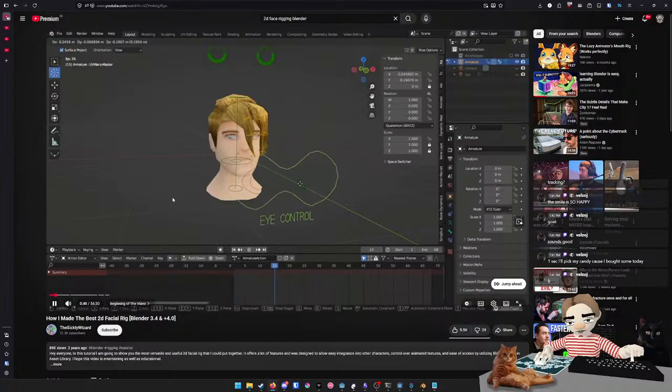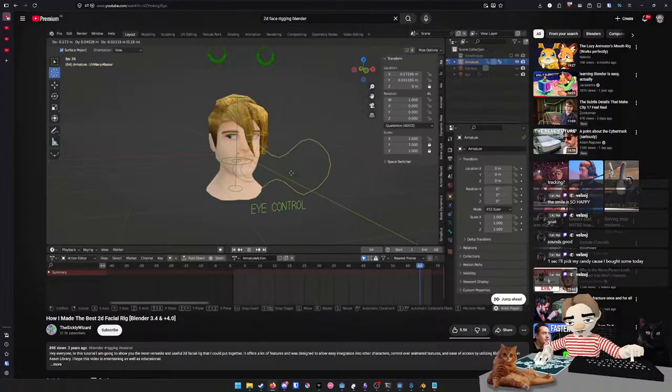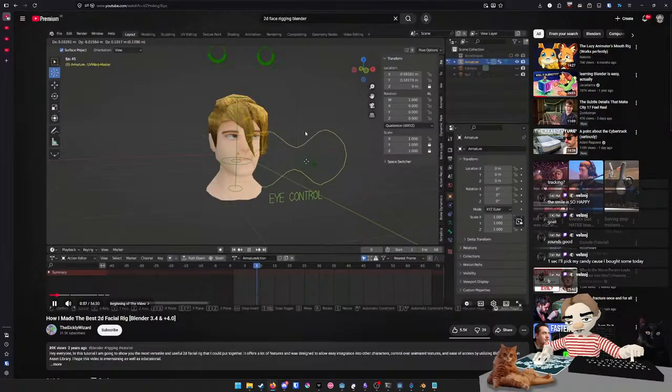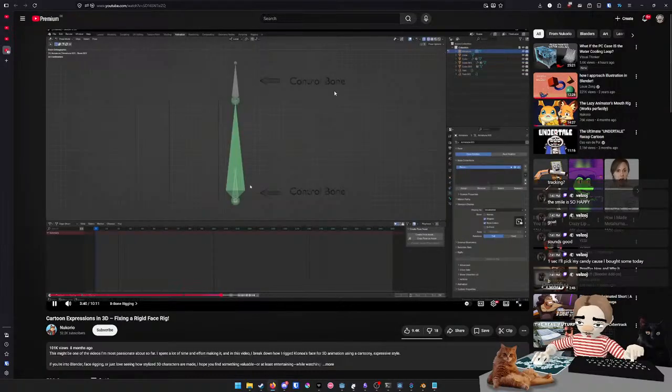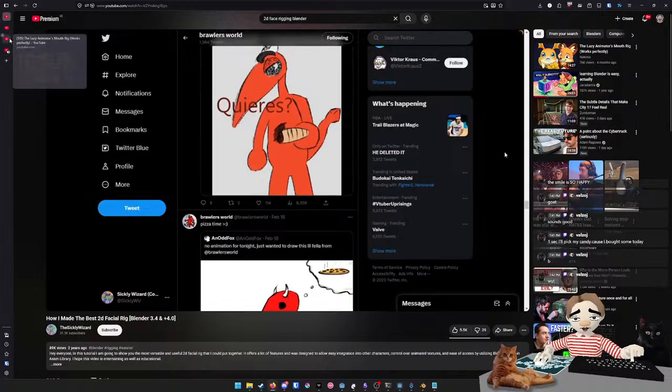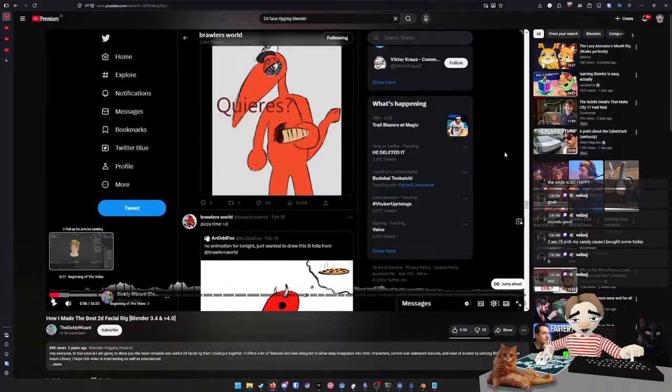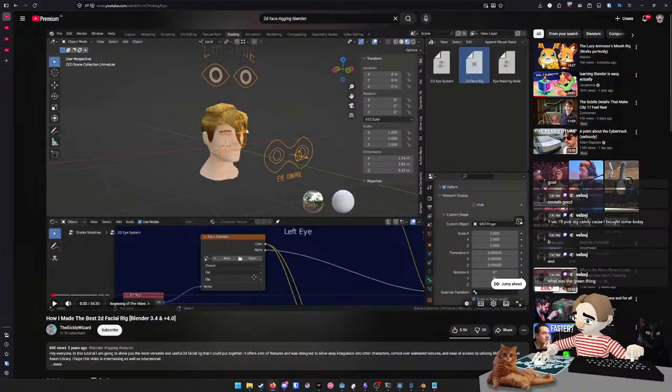Now, this may seem a bit complicated at first, but after this tutorial video, you're going to know how to make your own version of this robust 2D control system and even maybe iterate on top of it. Instead, we can use two control bones, one at each end, with a stretch constraint. This is pretty much what I have, more of a lower poly.